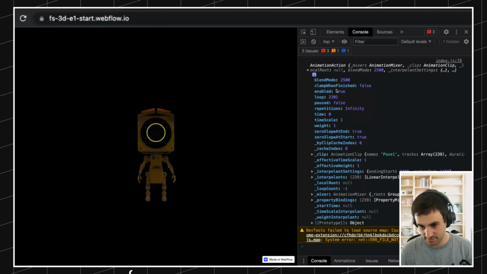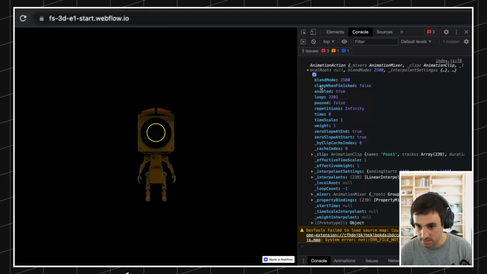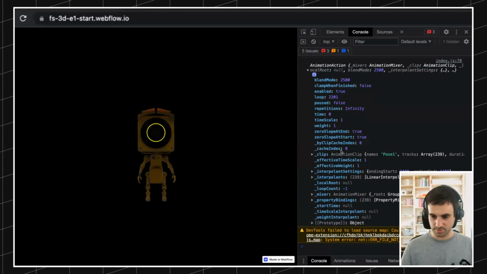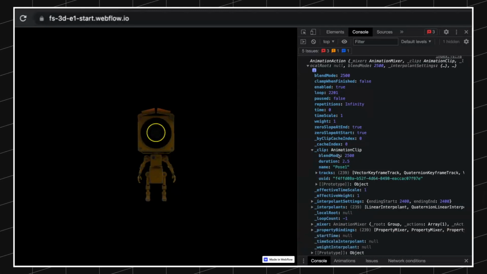There will be somewhere rotation, I suppose, a duration, I suppose, but the duration might be inside of the clip. So this animation lasts 2.5 seconds. Don't take it at face value, like the duration when you export from Blender and you get it inside of Three.js are most likely going to be a little bit different.